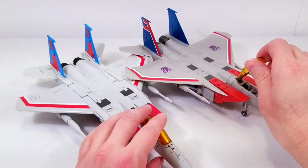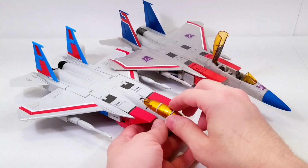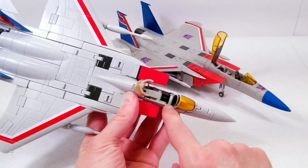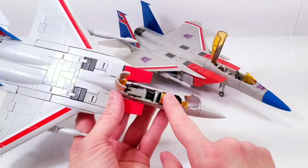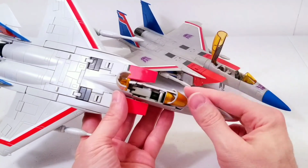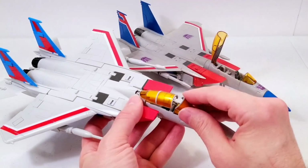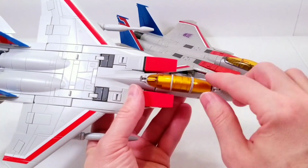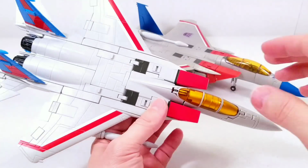So this one here, when you open the Masterpiece, he has the seat inside there. You can see there. But opening up Meteor here, he doesn't have a seat inside there. It's just part of the robot bits that go there. And then opening that up, you can see his face right there. Hello! And this false piece here, that's for his chest when he's in his robot mode. So, for me, that's not a big deal because, again, I don't put mine in plane mode. And even if I did, I'm not going to sit there with the cockpit open like that. So, close that up. And this is a solid, nice, kind of a bronzish gold look to it instead of the translucent one right there. So I like the way that looks there.